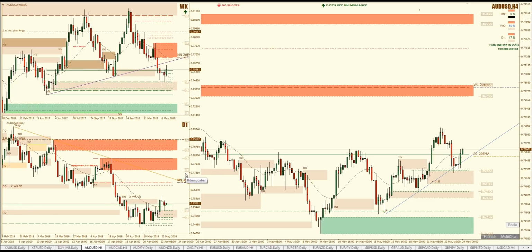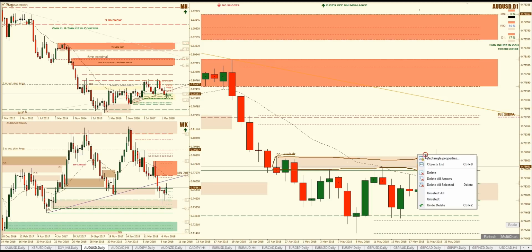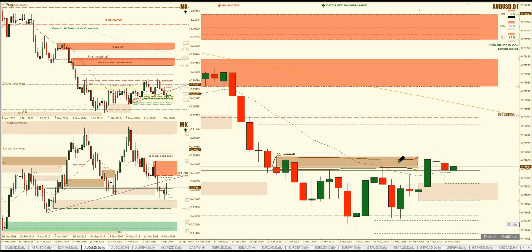So Aussie is responding to some demand right here. Okay, this area here got taken out. This area was responsible for removing a weekly demand zone, so therefore this area is very important. So I usually make it darker like that. So this area is very important because it removed the weekly demand zone. And what did this area do here? This area was responsible for taking this out, and it broke to the upside. I posted on Twitter, once this area breaks, very good chance of a move to the upside. So right now this area broke, price came back to the area of demand that was responsible for removing that area, and look, we've tested it, and now we're starting to see that bullish momentum build to the upside.